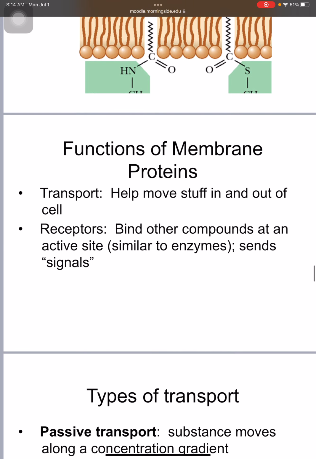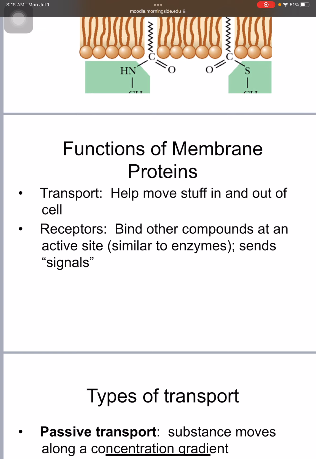All right, so we got integral proteins. They're sitting in the middle of the membranes. What do they do? Why are they important? Well, they basically act like gatekeepers, doorkeepers, because the cell has to move stuff in and out of itself on a regular basis. You got to get deliveries and then you got to send stuff out. The integral proteins are the ones that help to control this.